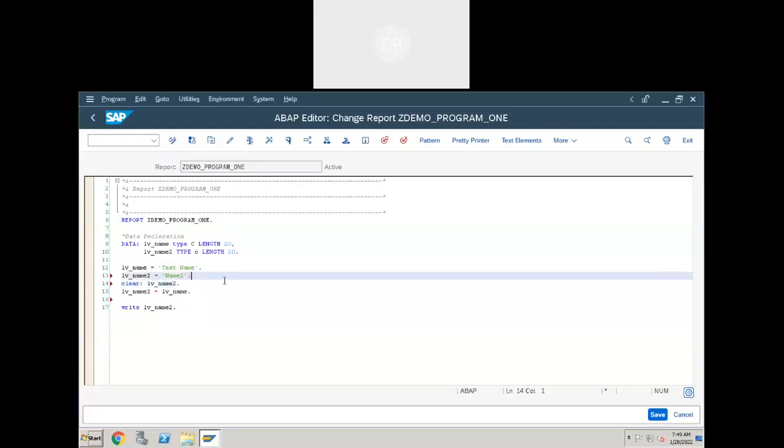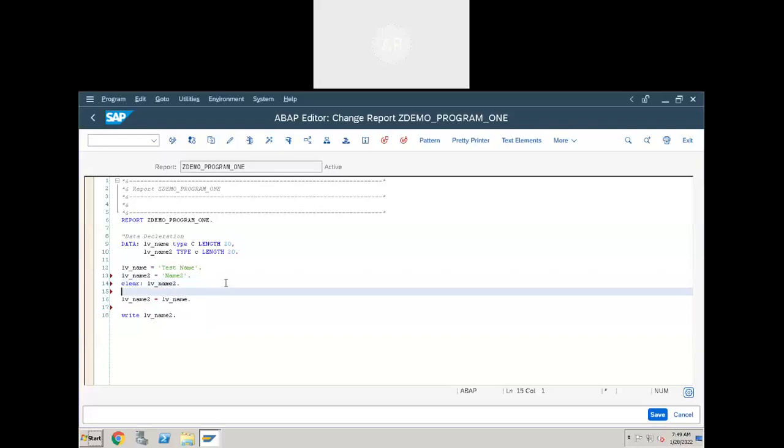Now tell me, what is the output here? Name 2. So what is the expected output? Both, sir. Name and name 2.